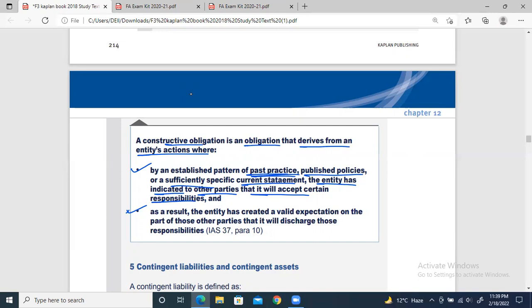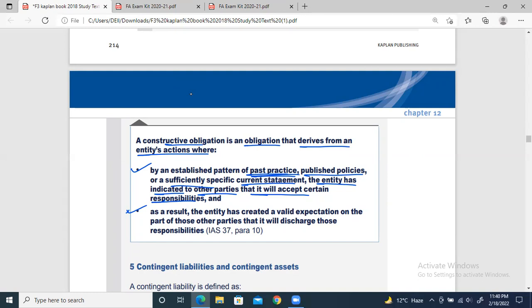Let's take an example. Let's say there is a supermarket which is close to my house, and that person knows my family and me as well for many years, and the owner is basically sitting over there at the main seat, and he has very good relations with other relatives as well, other neighbors as well. So constructive obligation, let's first discuss a legal obligation. There might be a board, the government officials might have come one day, and they might have a board over there that clearly says no refund, no exchange. No exchange, no refund can be possible over here. This is a legal obligation.